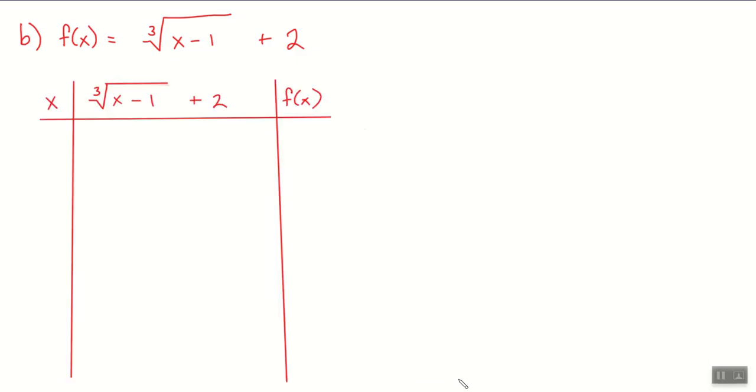Volunteers, I want the easiest number to take a cube root of. 0. If I wanted to make my radicand 0, what value of x would you pick? Does everybody have 1 on your x value somewhere? Okay, here's where we're going to differ. I'm going to put my 1 value right here. When I do this, I get the cubed root of, I'm just going to write it out nicer. The cubed root of, if I plug in a 1, what's 1 minus 1? And what's the cubed root of 0? Plus 2.